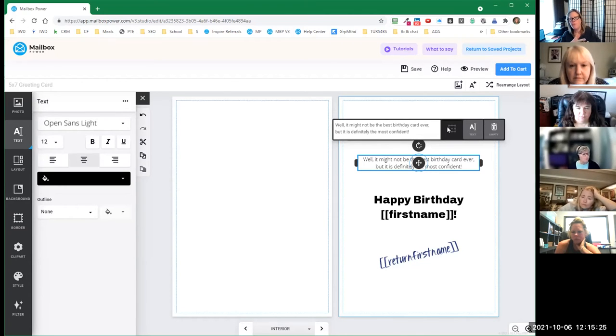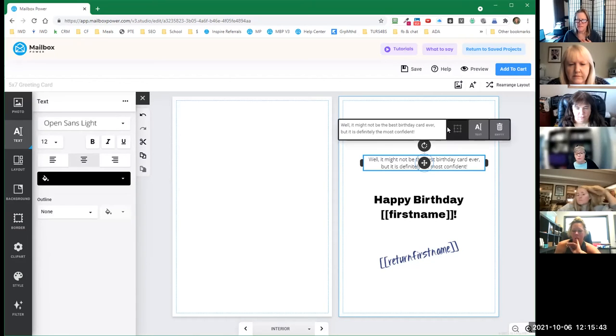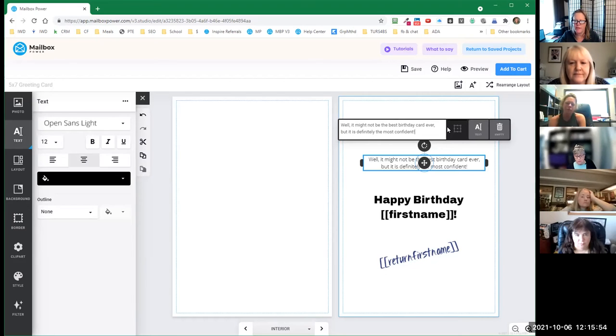And then if you know that you want to move it a little more than 1 pixel over or up or down or to the left, whatever, then you're going to hold the arrow key down in the direction you want to go, and it'll just keep nudging over. The difference is that it used to, you could only drag and it would snap to whatever position on the canvas, and you didn't really have much say in exactly where it went. And now you do.